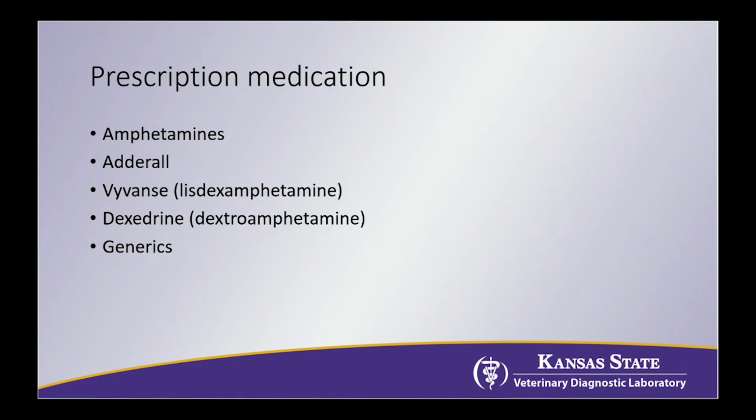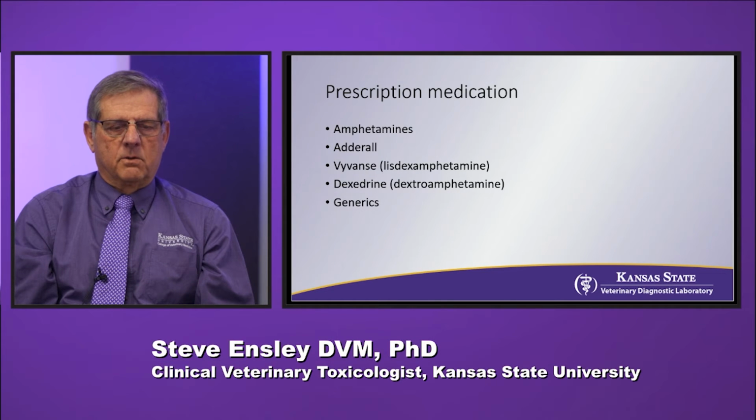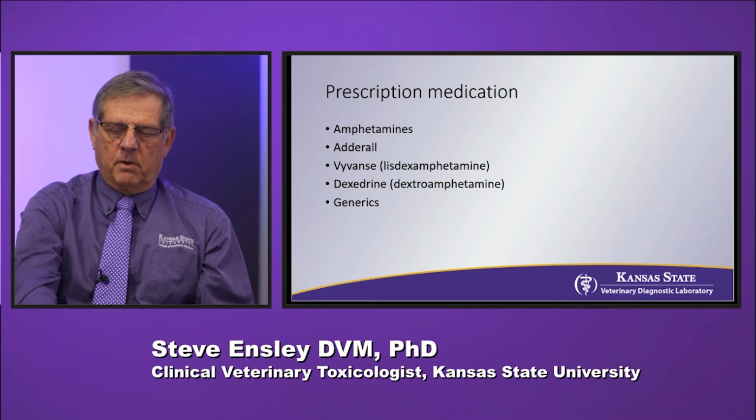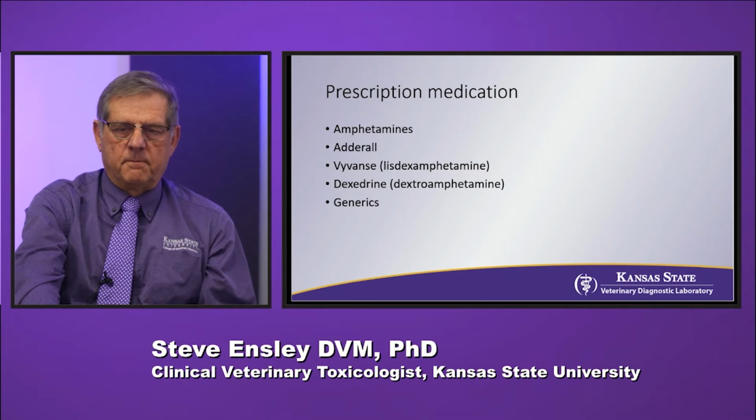Most of the time, the samples that we get are after the fact. When you get a toxicology case in practice, those are usually animals already showing clinical signs, so you have to treat those rapidly. There's rarely enough time to collect samples, send to the lab, have us confirm whatever you think it is, and then base your treatment on that. So there are some things we can do, but most of the time it's an emergency situation. You're trying to treat in practice, and then take a sample that we can confirm what you suspected it was.